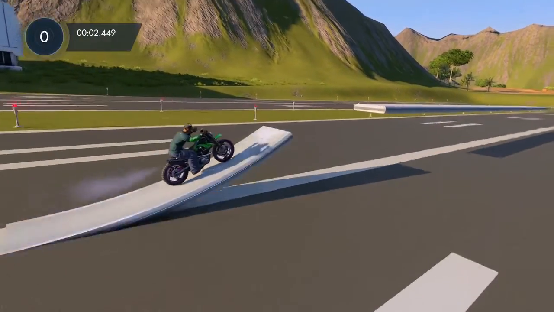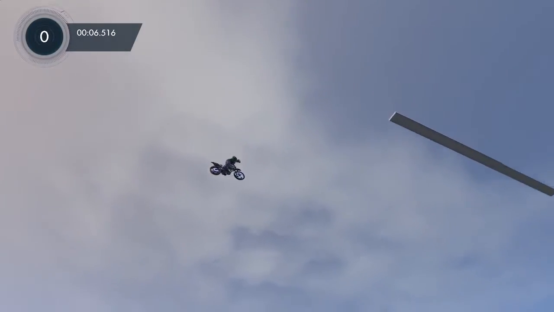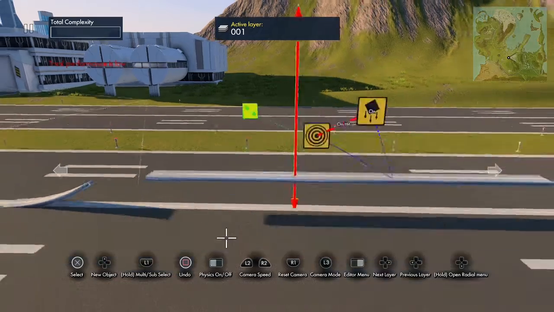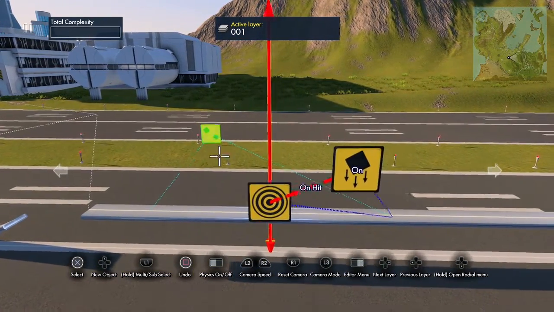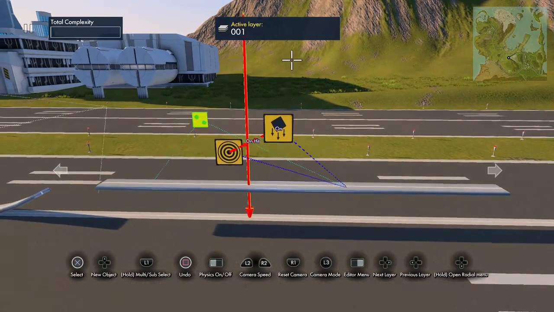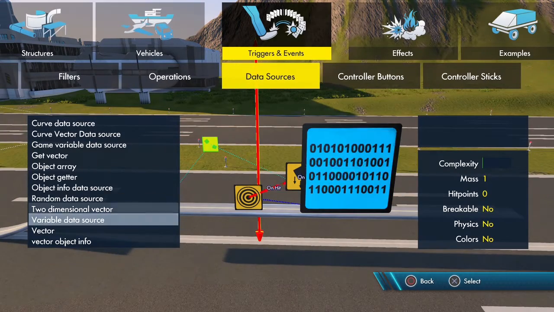Now, if you want to go higher, if you want to make it send you up higher, let me show you how to do that. Alright, so let me show you guys how to set it to a higher level. Right now we have it set at 4,000. So if you set it to a higher number, it's going to go through the rider unless you ease into that number. And so the best way to do that is to use a curved data source.